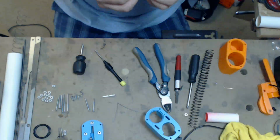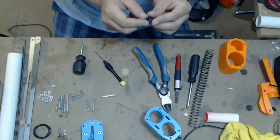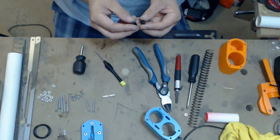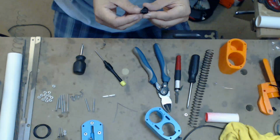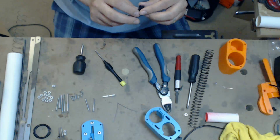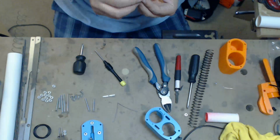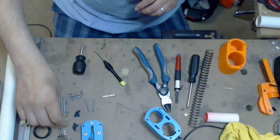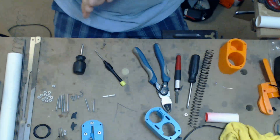Yeah, this piece needs to be replaced. I think I have a replacement, but I need to find it. Either that, or I could probably just ask my friend. It'd take maybe half an hour to print both of these. Are they identical or mirrored? They're mirrored. Yeah, I can ask him to print those for me. I had a feeling these would be parts you'd need to replace every once in a while.